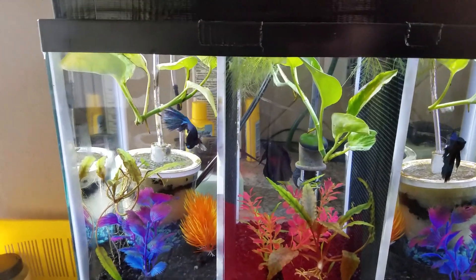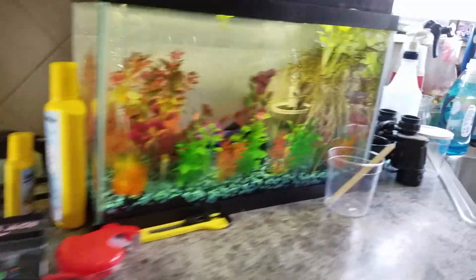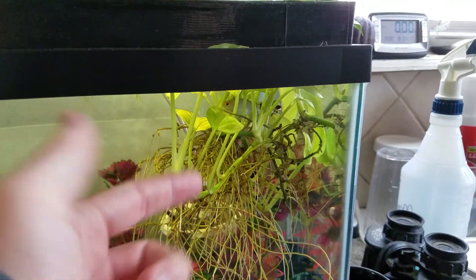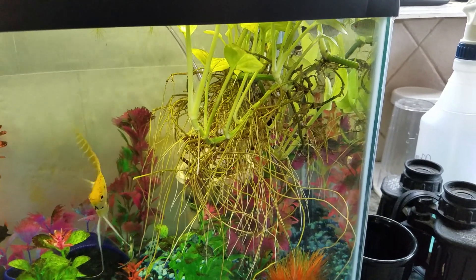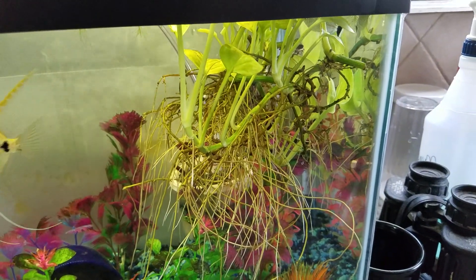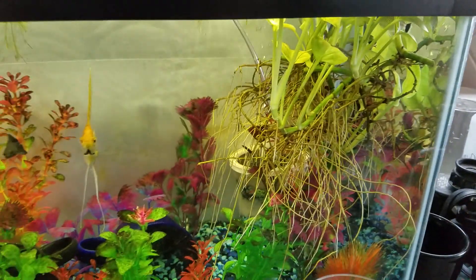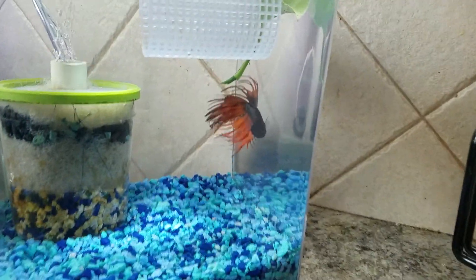I also did some tank maintenance in this tank — I added more pothos plants for the fish to swim in and to help with nitrates. The roots are just all over the place; I've got little pothos leaves growing out into the water. It's really hard to kill pothos plants, and that's a good thing. It also gives the fish a lot more room to hide in. I can't tell you how many times I'll look at this tank and see my angel or the red tail hiding in the roots.